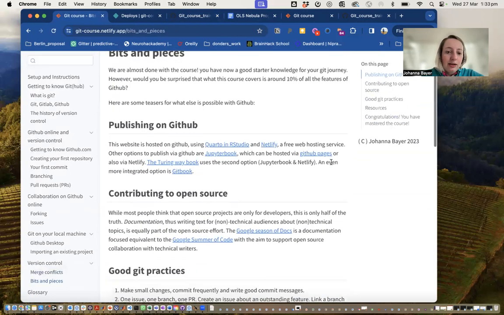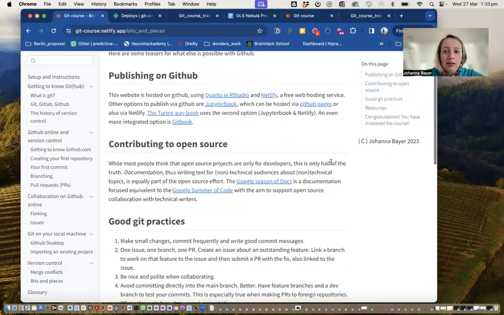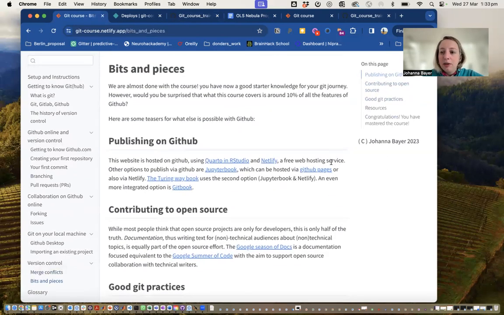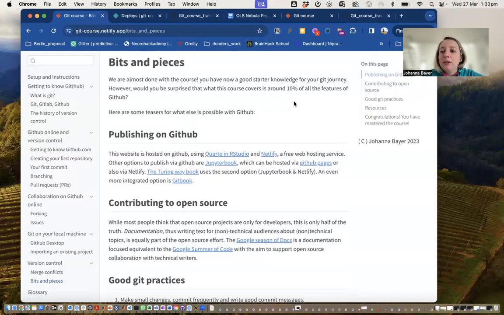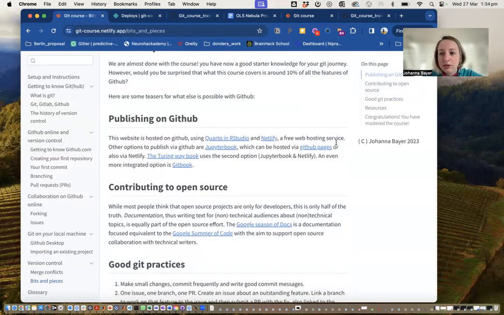Yeah, and we're almost done. These are just some bits and pieces of information that I've added here. Like I said, GitHub Online is a great resource. A lot of websites and stuff is hosted and published on GitHub or out of GitHub, including this website. And it's also just a repository on GitHub, basically.